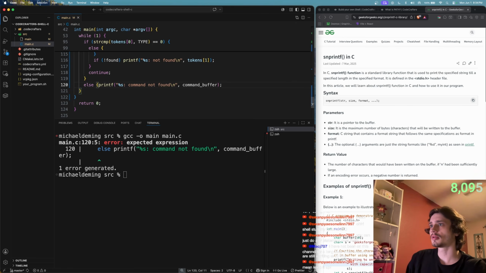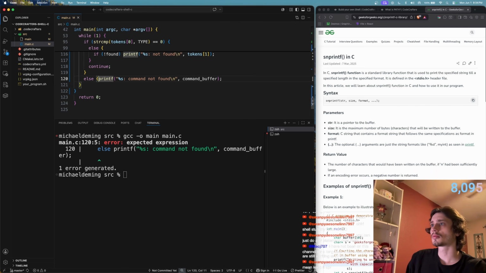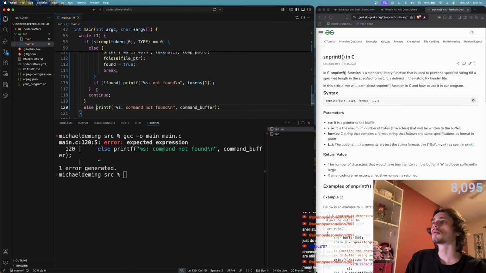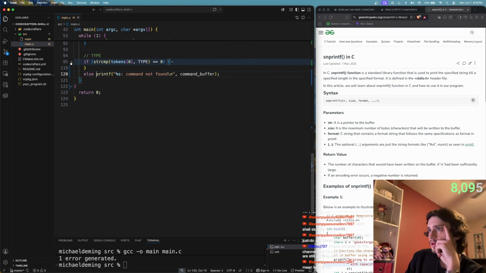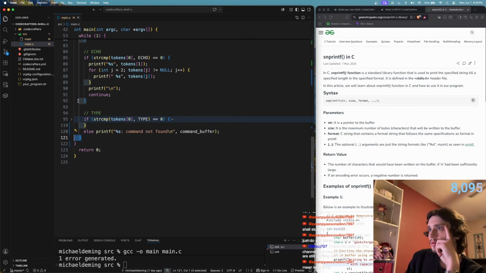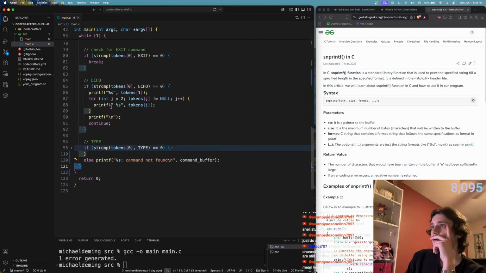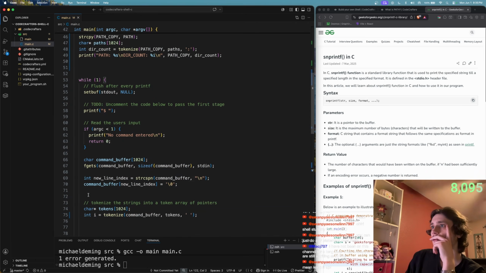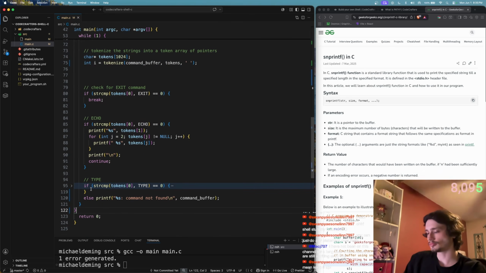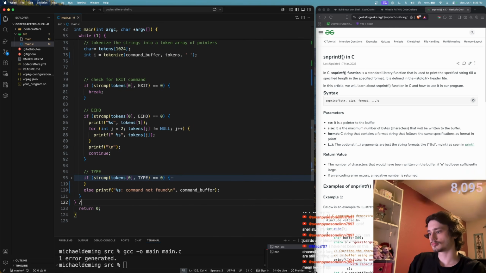You have to wrap it. Hold on, all these colons are giving me a headache. Where does this open? This is for the while loop. My gosh.